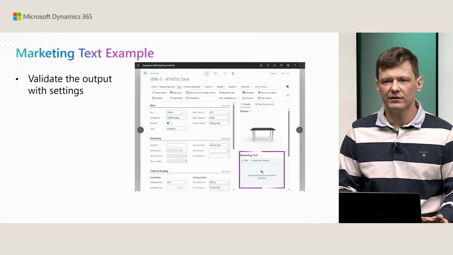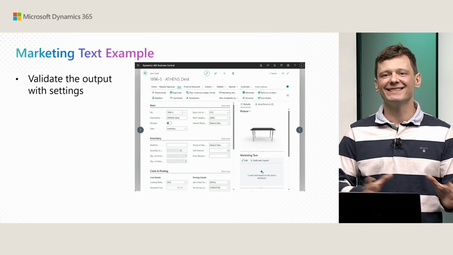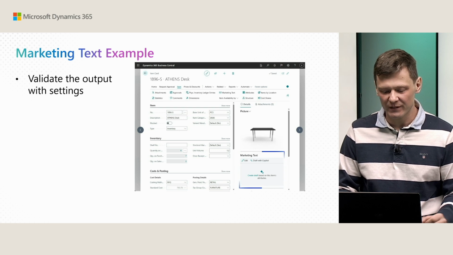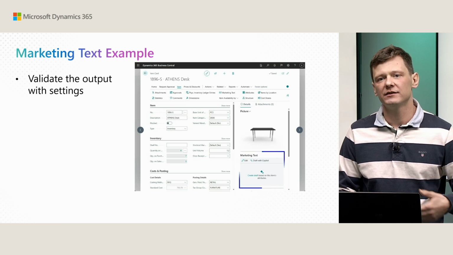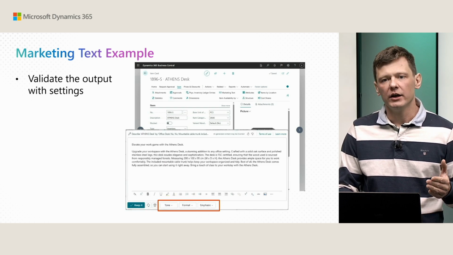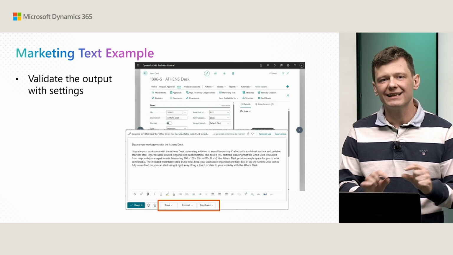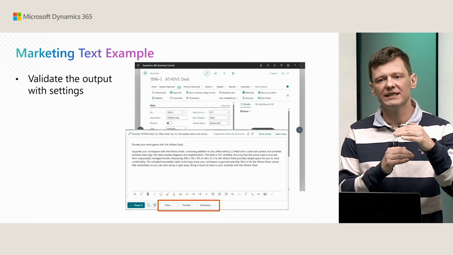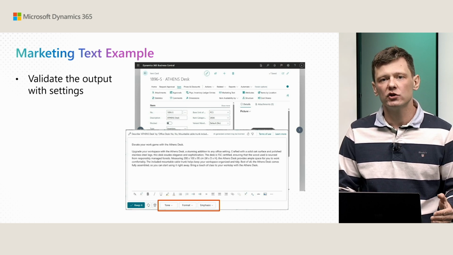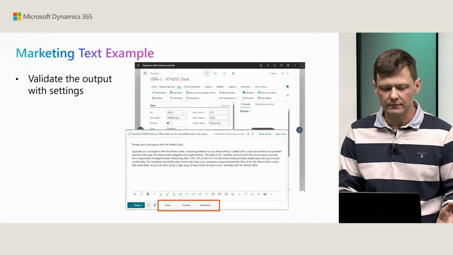Let's take a concrete example, and the easiest way to illustrate this idea is to go back to our classic marketing text feature, which we all love. You can go to the product, and you can say, hey, try to generate marketing text for me. When you do that, you as a user have a number of requirements, like, I would like to generate a tagline, I want to have a small text paragraph. And the first thing we do behind the scenes, before we show this text to the users, is validate that those settings are met.